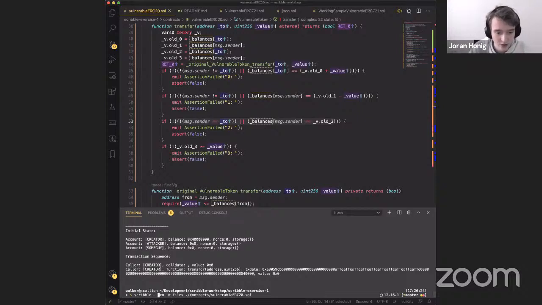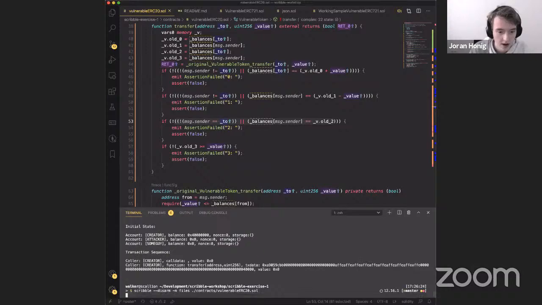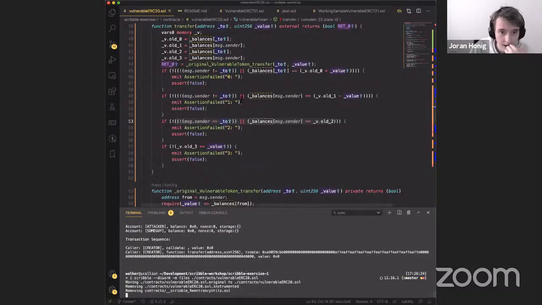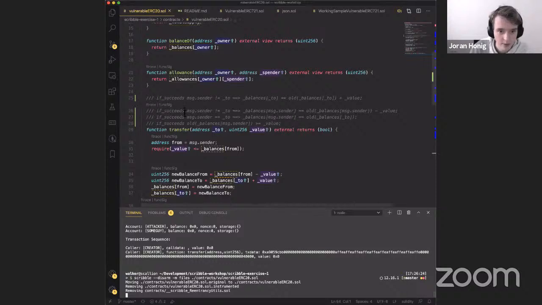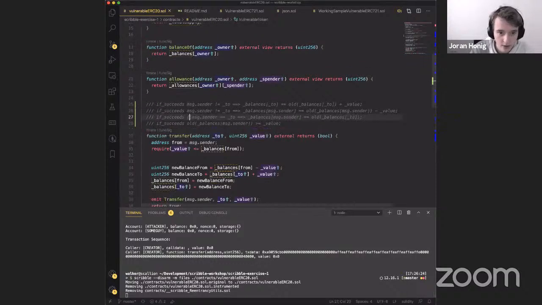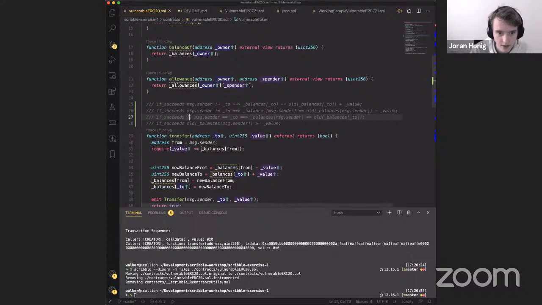To return to the original file, I can call disarm, and it will restructure everything like we had it before. I know that it's this property that was violated, so I'm just going to add a message here: sending to self doesn't do anything.